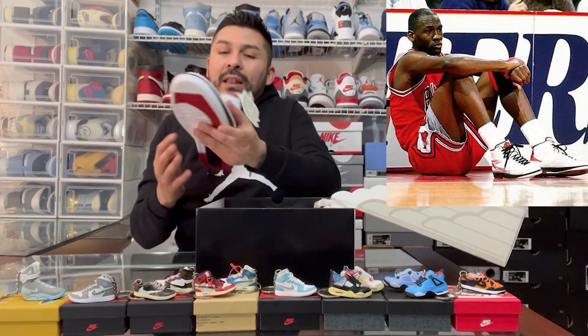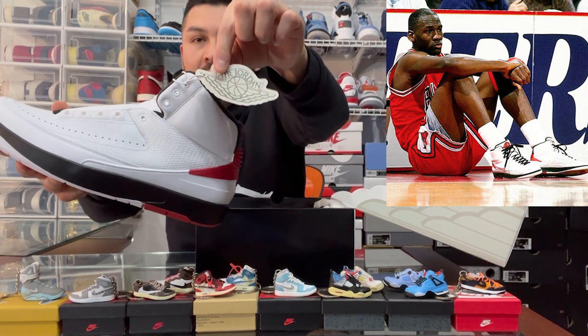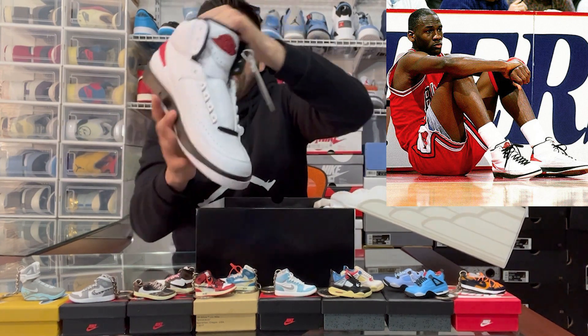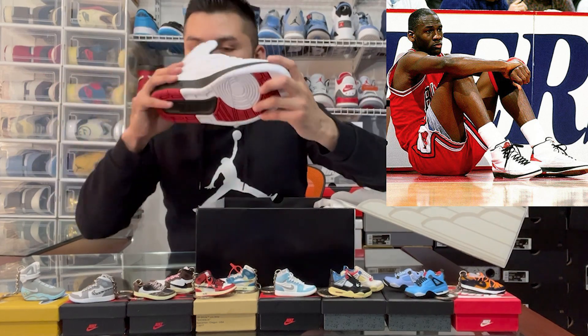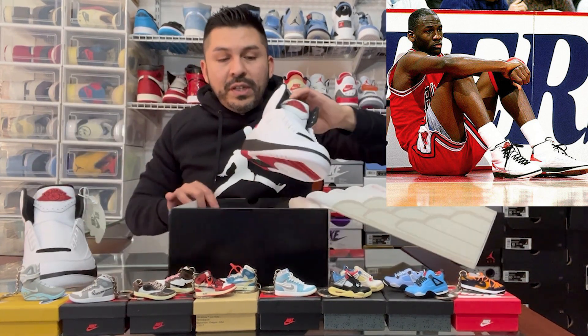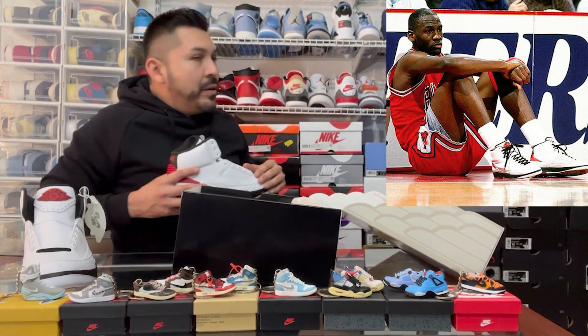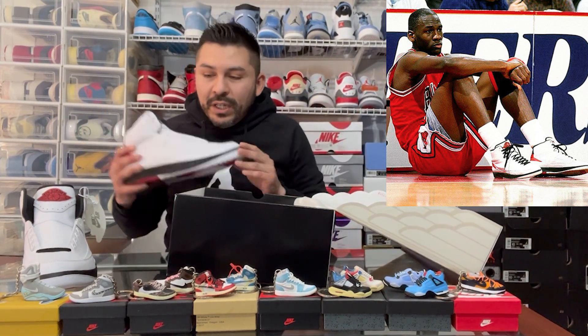These shoes are super clean. I love the leather and the mixed tumble they put on there — smooth leather on top, the old-style tongue with Nike on the back. The Jordan label, which on the Jordan 1s is on the side, on the Jordan 2 they moved it to the tongue, which is a cool difference. The bottom has pretty cool grip. I smell the shoe — brand new, no glue marks or any bad markings. Let me check the other shoe just in case. This is a sick pair to add to the collection. I'm glad it's the Chicago colorway — it's going to go great with my Chicago Lost and Founds, the patent Bred Jordans from a couple years ago, and the Jordan 3s and 4s Fire Reds. Great addition to that color scheme I'm building.